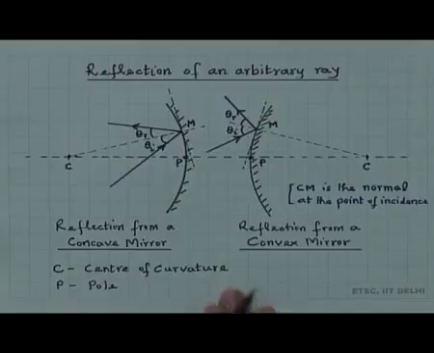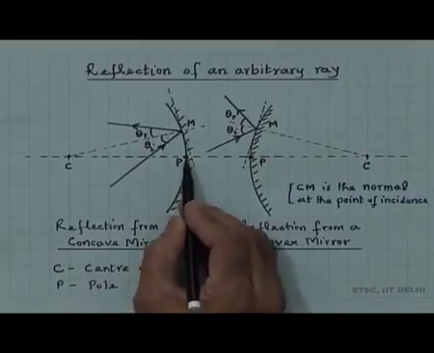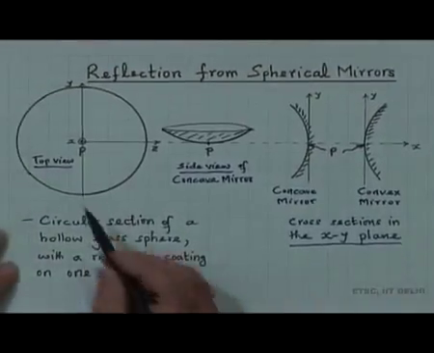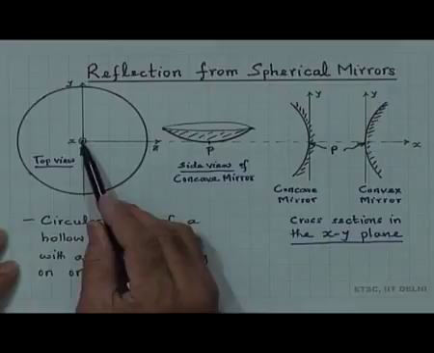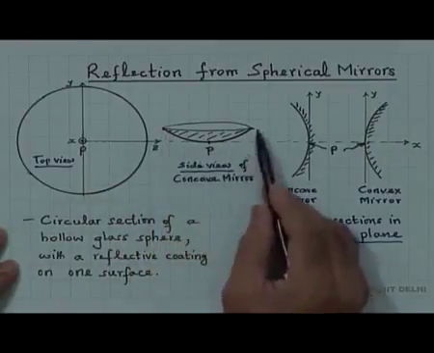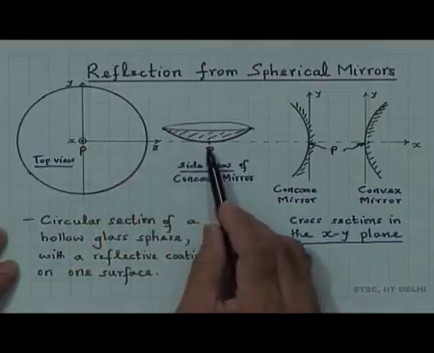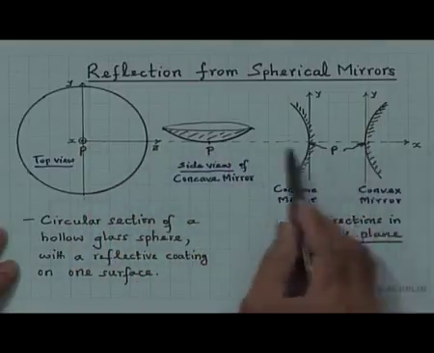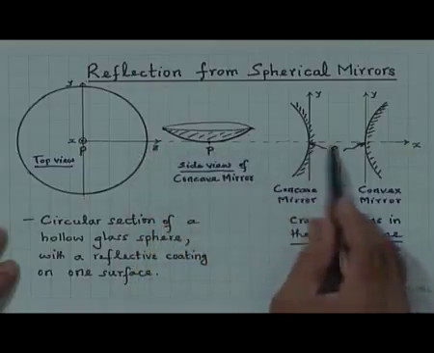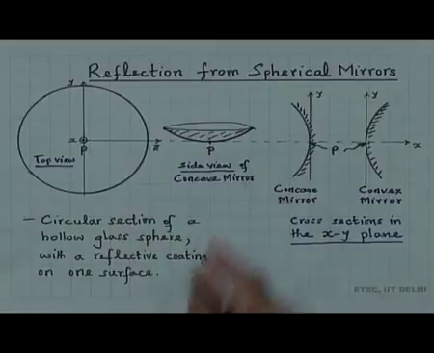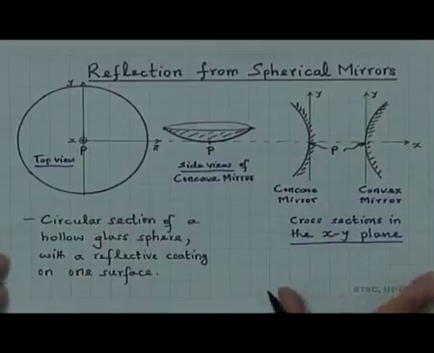C is the center of curvature, and P, that is the geometric center, is called the pole. We can have a look at the original diagram here. This is the geometric center, this is the pole, which you can see is at the bottom here. P is here and here, all of them are shown in the same line. So, P is called the pole. We will see the importance of this pole in the next slide.